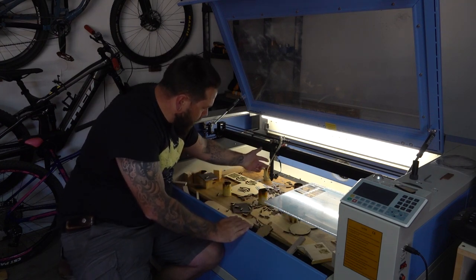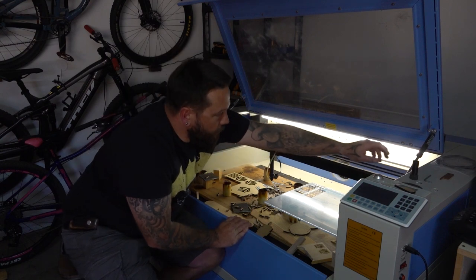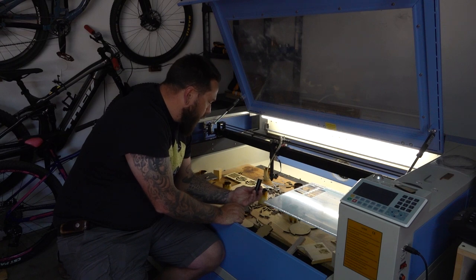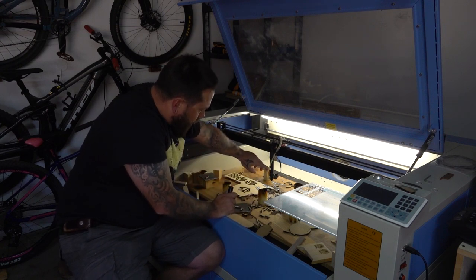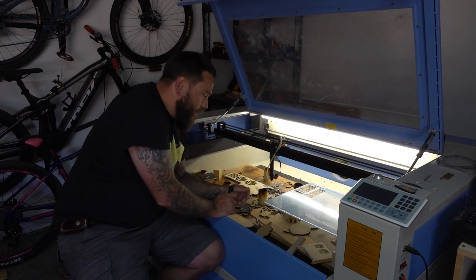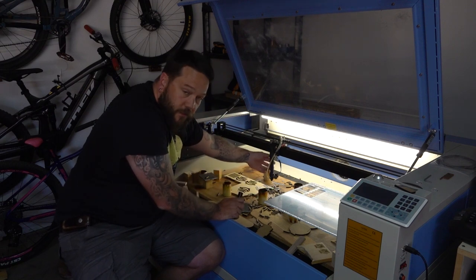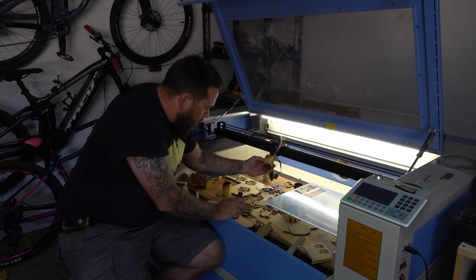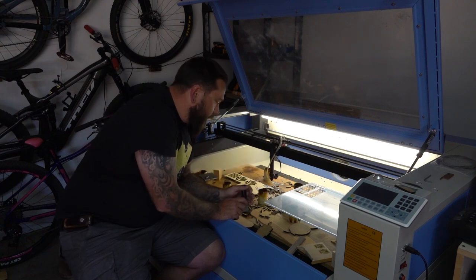Now, at the moment, as you can see, I have a really long laser head on here. The machine did actually come with a much shorter one, which is the one that I'm hoping to use, because at the moment with this long laser head, I've basically only got this much space to work with. The only reason I'm still using this is because with this one I don't have to have such long spaces in order to cut the material that I usually cut.